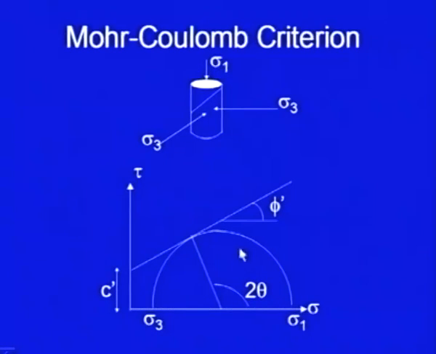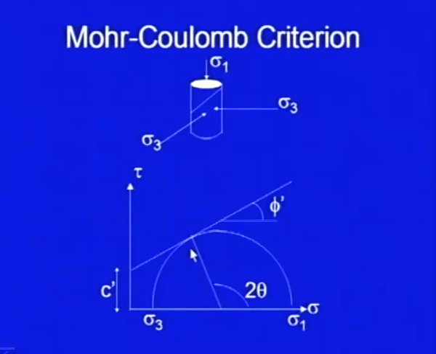If you recall the Mohr circle theory, if I draw the Mohr circle for this condition, sigma 3 is here, and this is the circle which is representing this stress state. This point represents sigma 1. So, this point will represent the plane on which sigma 1 is acting, the horizontal plane. From this point, if I move anti-clockwise by angle 2 theta, I will reach this particular point, and this point represents the stress state for this plane, which is inclined at an angle theta with the plane on which sigma 1 is acting.